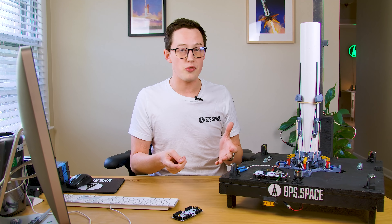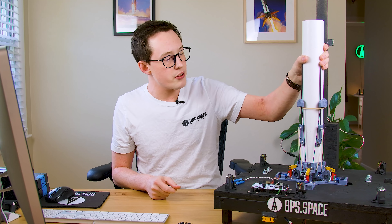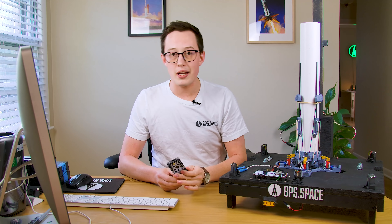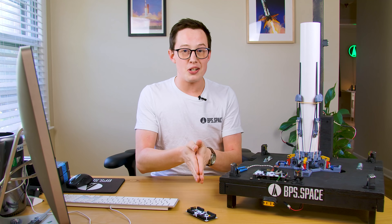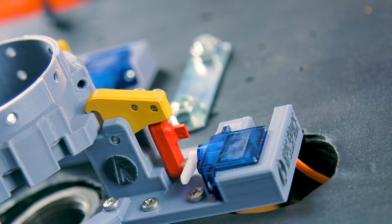Pro: can retain really tightly against the pad. Because there's no static friction problem and we're actuating up and away from the rocket, we can clamp down very tightly on the rocket. There's a little bit of wiggle here, you can see, but this is much better than the two to four millimeters of clearance we had on the old launch clamps, which would let the rocket rotate back and forth — and that's not great for a rocket that guides itself with an inertial measurement system that needs to calibrate on the pad. The clamps also connect to each other, which is another pro.